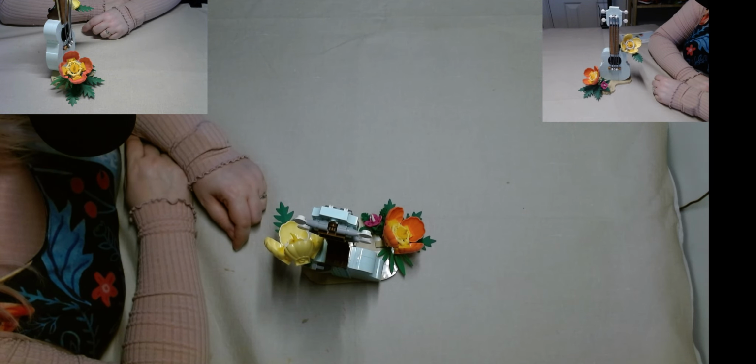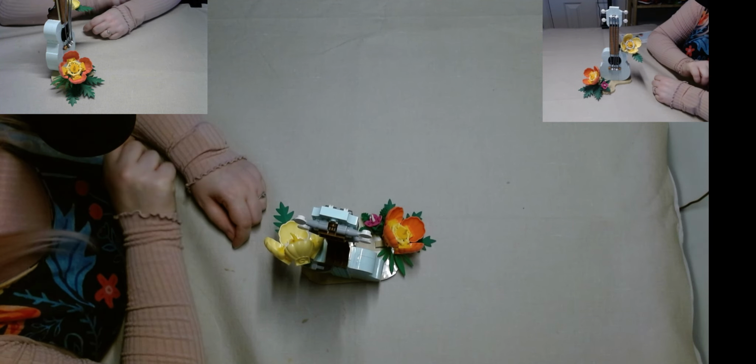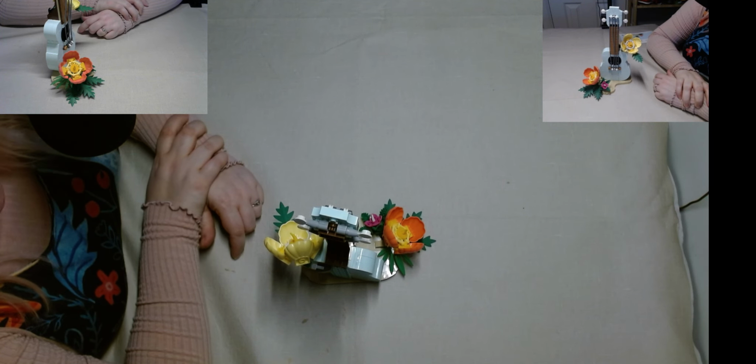I highly recommend this set. It's just gorgeous. And it makes me feel like summer. Even though it's winter, it feels like summer. I've really enjoyed building it. I hope you've enjoyed watching me build it.